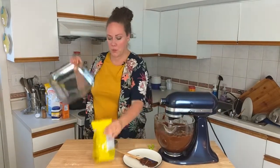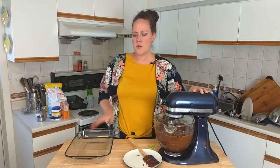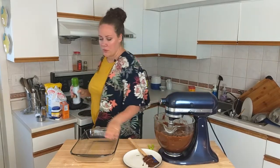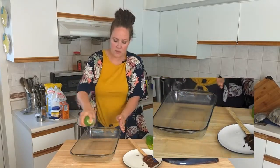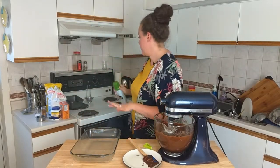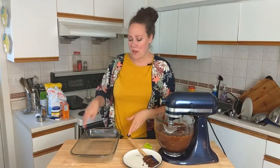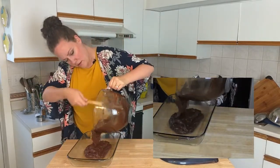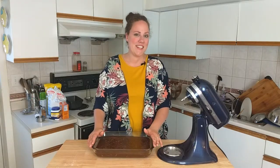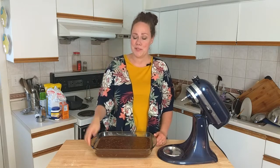I'm going to prep my pan. I think you could probably make this into two loaves, but today I'm going to do a cake pan. I'm going to spray it with olive oil spray — Pam or whatever other kind of oil spray you want — then put a little butter on some paper towel and rub that around. Then I'm going to pour in the batter. I like to check it around the 50-minute mark. It could be up to 60 minutes depending on your oven — ours runs a little hot so I might do 48 minutes. You'll know it's done when you put a toothpick or a knife in the center and it comes out clean.